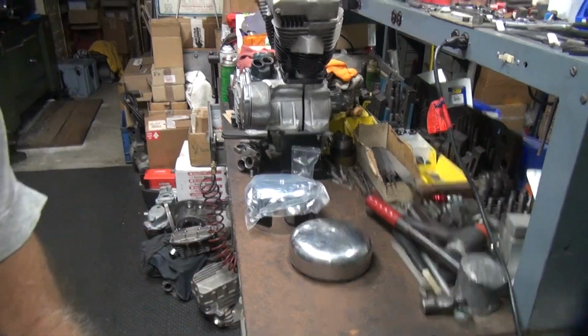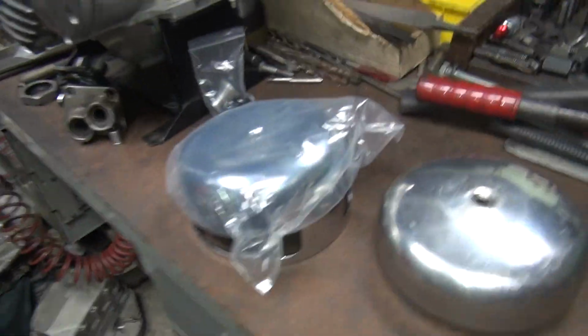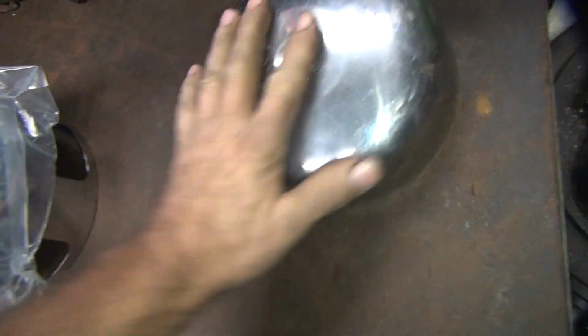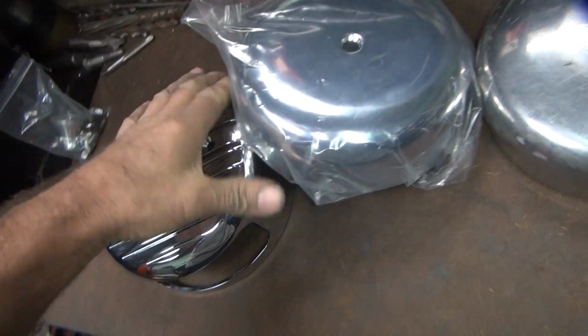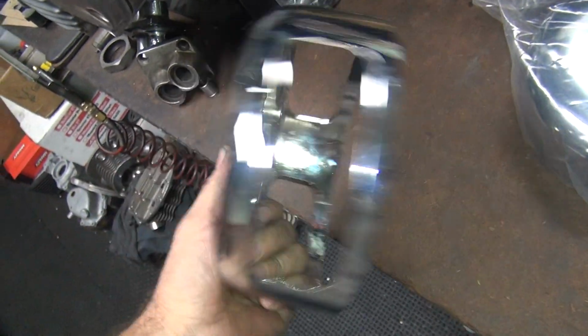All right, time to get back on these air cleaners. See what I can do. So this is the original air filter. This is the repop cover. And this is a pile of crap I gotta cut up.